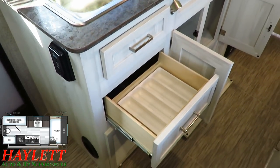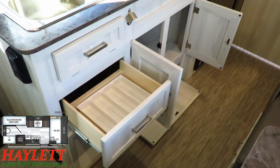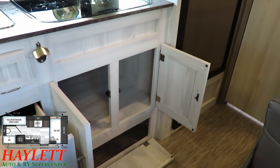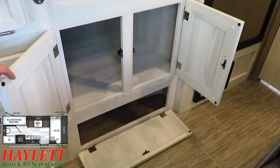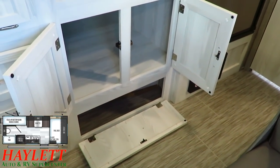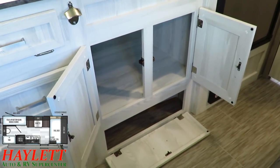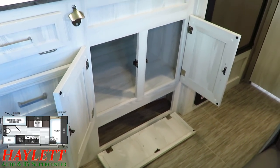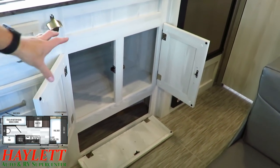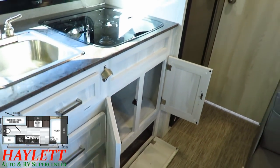Just the little Rockwood touches, like the full plywood box drawers and the utensil organizer - just the little extra things that they do. You could option an oven into one of these, but you have to sacrifice all of this storage. Considering how few people actually use an oven in an RV - and I know there are some - statistically more than nine out of ten people are going to use a cabinet more than they're going to use an oven.